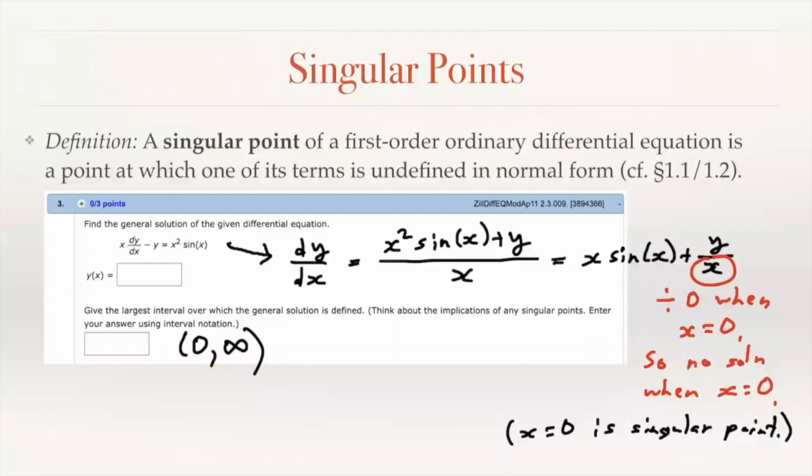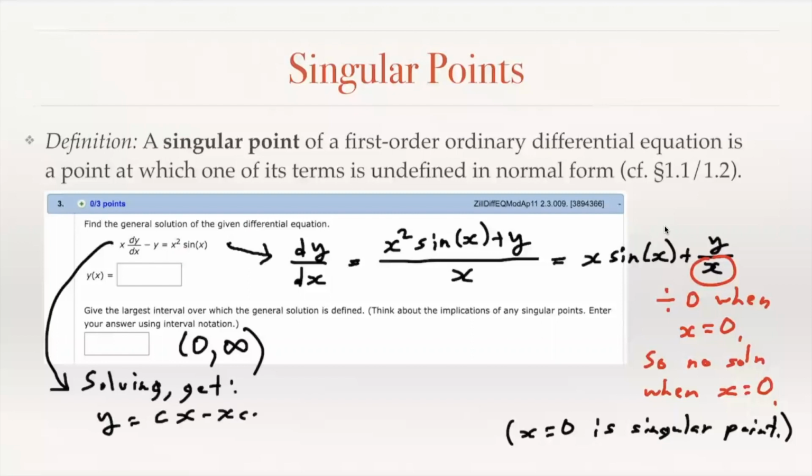And yeah, we could work through this, find the general solution to this. It turns out to be separable. And I want to point out that if we were to solve this differential equation, one can do the manipulations we've been doing and separate the variables and integrate and solve. Then we turn out to get that y is cx minus x cosine x. To be clear, that's skipping steps, but it's doing exactly what we've done this whole lecture.